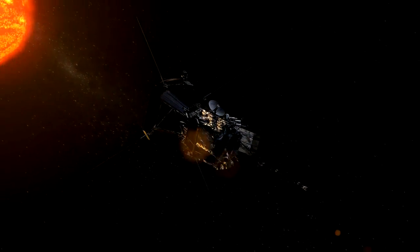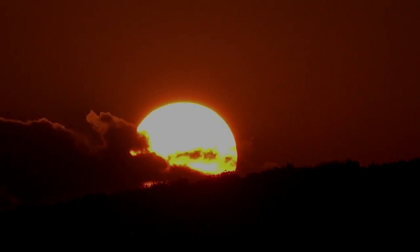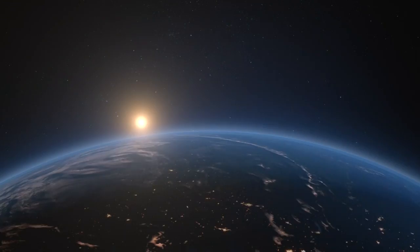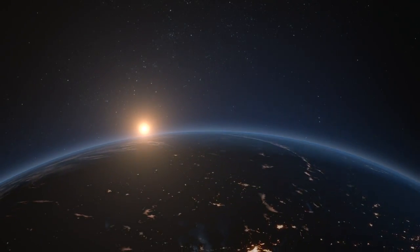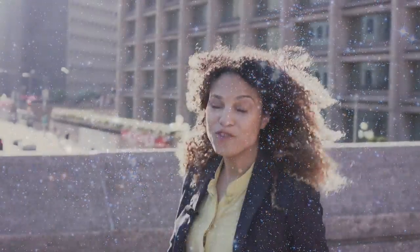We can't see those processes from Earth, or even from space. Parker Solar Probe is our first direct encounter with a star. Our sun is the only star we can visit, which means this mission will gather important information about how stars work everywhere. That's information we can only get by going straight to the source. Some journeys are harder than others — some destinations are further, higher, hotter. But the only way to explore a new destination is to actually make the journey.